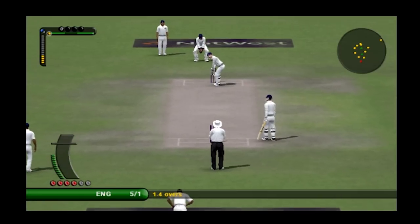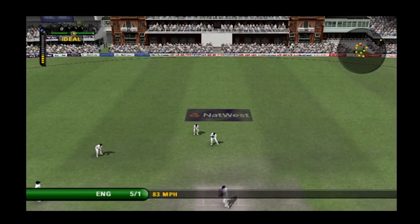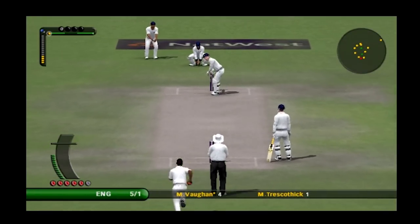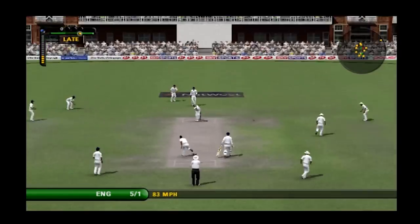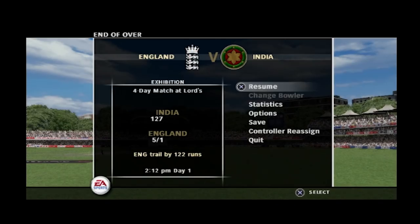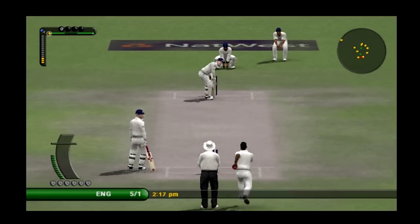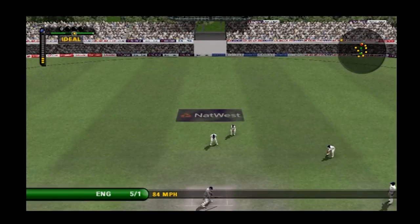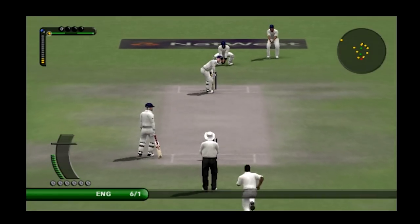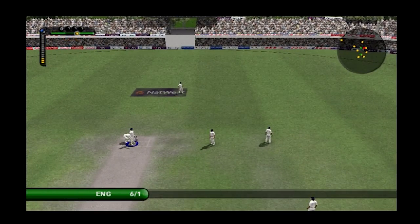But yeah, I mean, Ashes Cricket was alright. It's just not as good as this. Even the new Ashes Cricket isn't as good as this, in my opinion. I really enjoyed it. I think it's fun, it's accessible for all. And, you know, it's got some great names in here, great licenses, great commentary. It is just an overall brilliant game, and I'm sure a lot of yous agree. I'm sure a lot of yous will be feeling nostalgic. And if you never played this game, I do recommend going and picking it up. I think it is only 50 pence in CEX or, you know, whatever your equivalent retro game stall is.